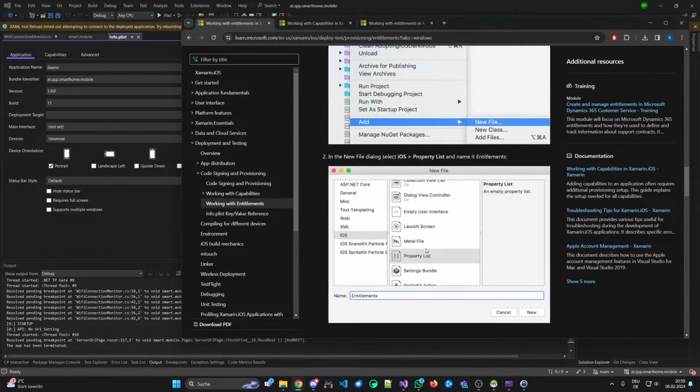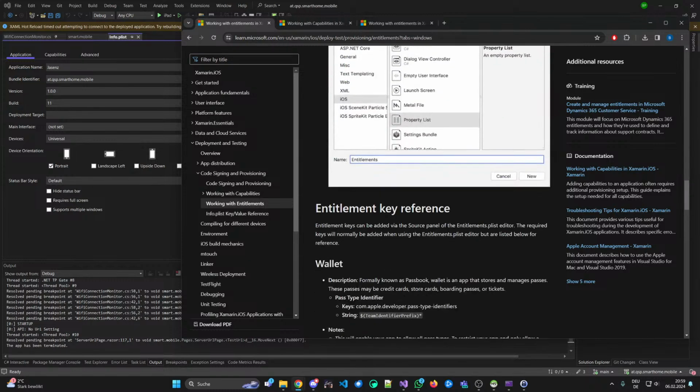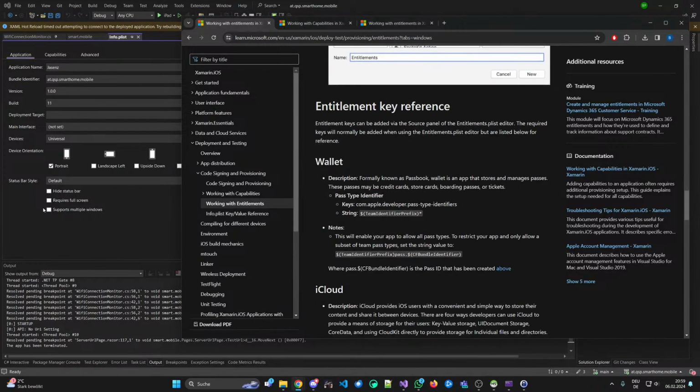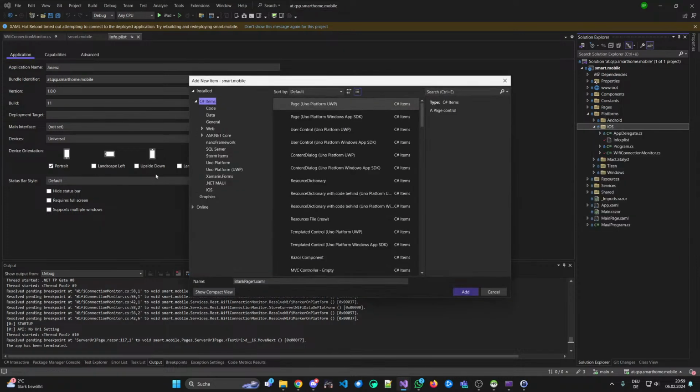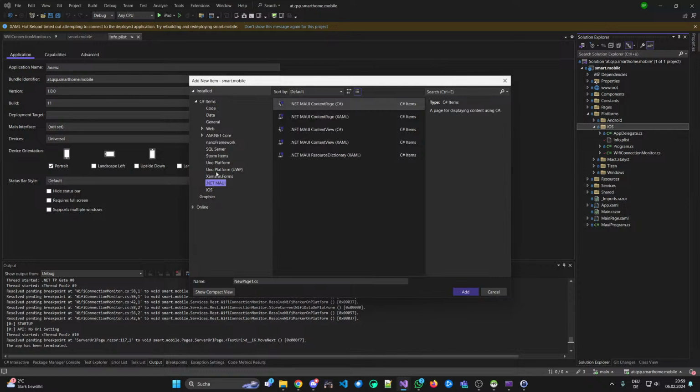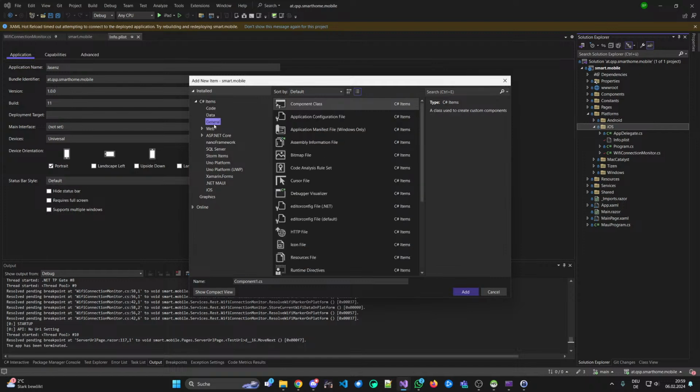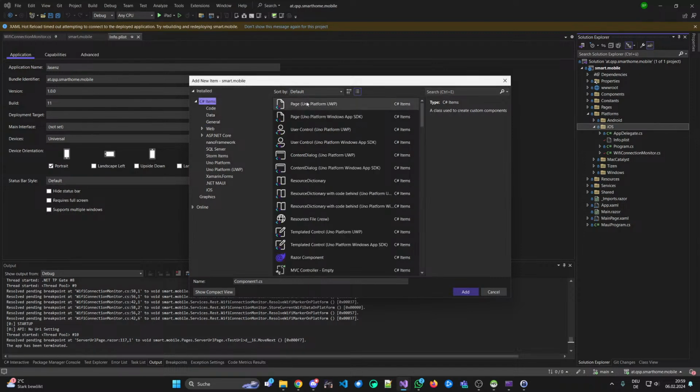New file, property list. Let's see. iOS, no, Maui. Let's see. Property list.